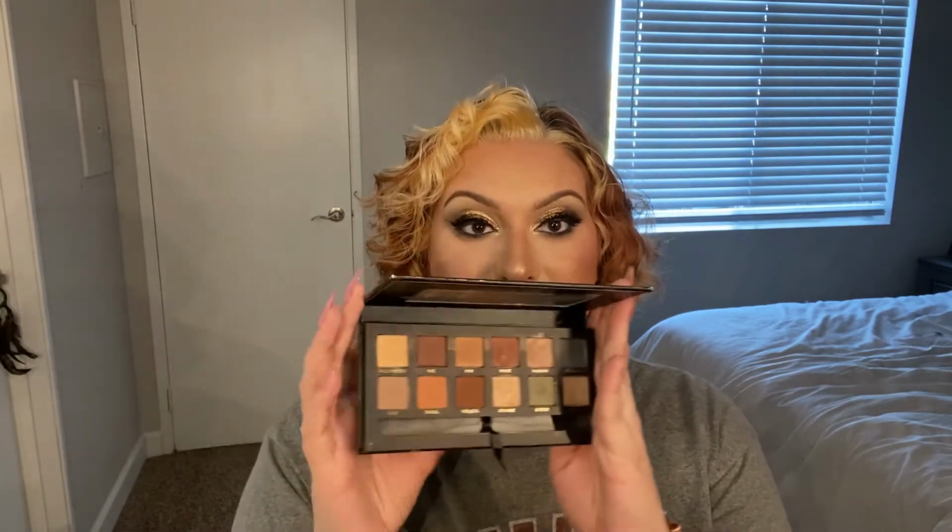The next palette, now this one's actually going to be controversial now that I think about it, because it's the palette that I feel represents grungy. It is the Anastasia Beverly Hills and Makeup by Mario palette. I feel like everything's muted. There's this beautiful olive green and then this denim blue, and I just feel grunge vibes. I feel like this is dark and muted enough, but also sultry and seductive, and I just like it. I see this and I think grungy.